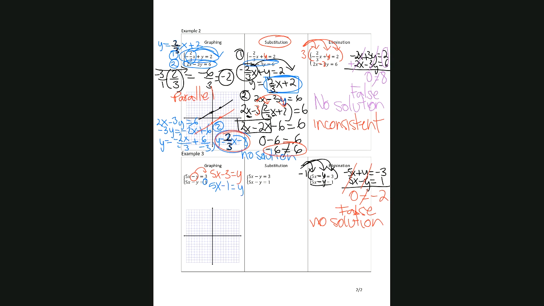So then I'm going to graph them. The first one in red, the y-intercept is at negative 3. So that will be here. And then the slope is 5 over 1. So we go up 5 and then 1 to the right. So it's going to be right there. Okay. And then the one in blue, the y-intercept is at negative 1 because that's this number here. And so we'll go there. And then 5 units up, 1 right. So it'll be like right there. Oh my gosh, my lines are off. But algebraically, we know it has no solution.